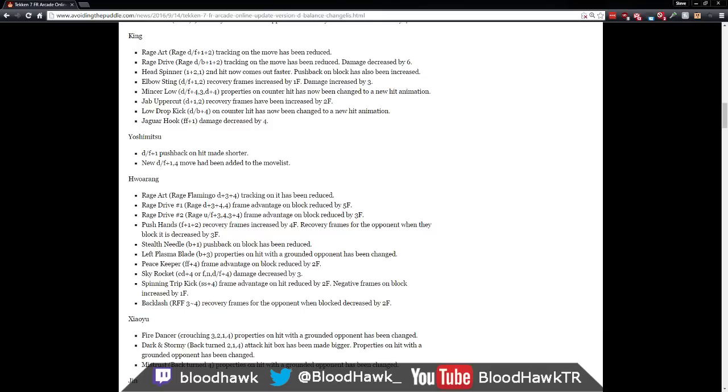The damage decrease is mainly because King could do some really dirty stuff on the temple stage, and in general, he could do a full combo to screw, use the rage drive to get an untechable knockdown, and then go for a free ground throw mix up. So this is just trying to reduce the overall damage in general.